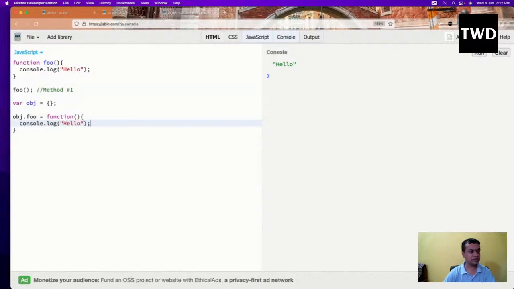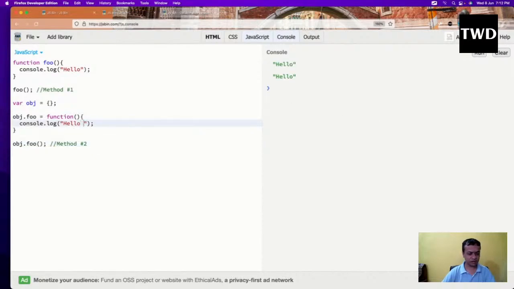And obj.foo, we can call it like this. This is method number 2, and clear it, and it will also give me hello.